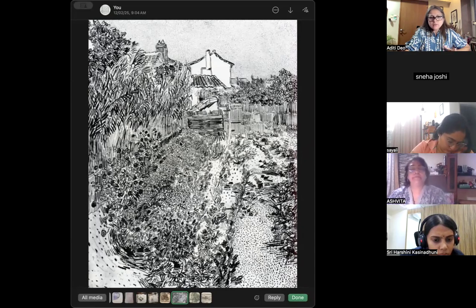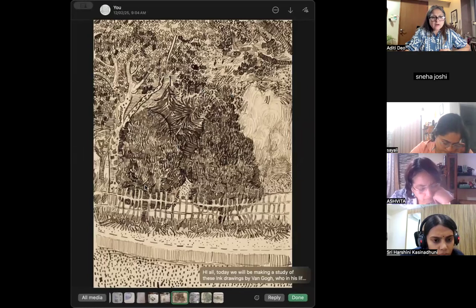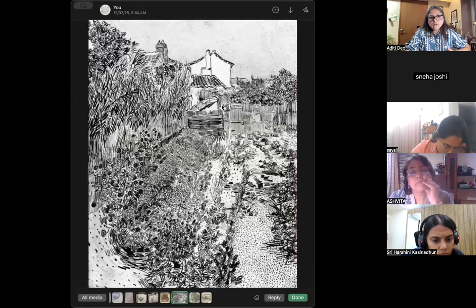And you generally distribute your focal point somewhere in one or the other. You don't fill the whole thing up. So in this case, the focal point is the middle ground and what could be the background. But as you can see, it is pretty flat. There isn't too much depth, so we don't even see a background per se. In this case, we do see a background because we see certain rooftops right at the back. You can imagine them at the back. They're usually at the top of the page.